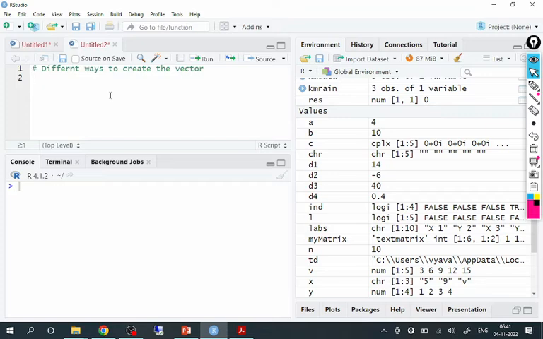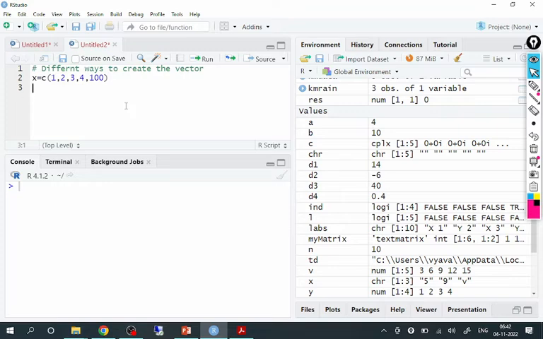Next I want to create a vector. Say I want a vector x here. So x is equal to, now the simple way, just use c for vector. To create a vector, c, and in brackets you can put the elements, say 1 comma 2 comma 3 comma 4. The elements are separated by commas. Say I will take 100. So you'll observe I created a vector x with 5 elements, 1, 2, 3, 4, and 100. So that is one of the vectors that I created here. This is the first way to create the vector.